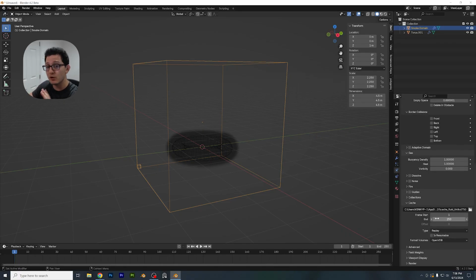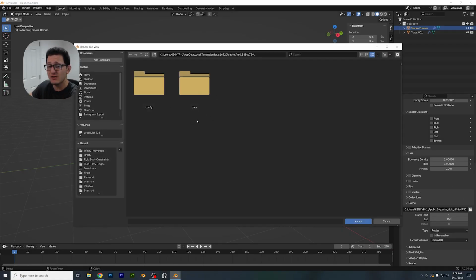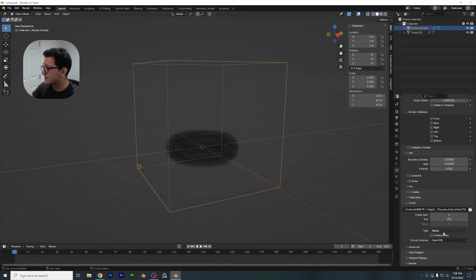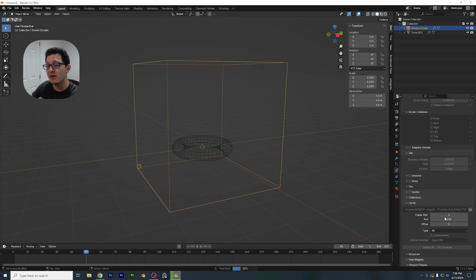Before we do that, I want to go over the bake one more time. I'm thinking we bake out to frame 150 for this, so it doesn't take too long and I can get through this tutorial for you guys quickly. I'm going to go ahead and make sure my folder is selected. You guys can choose any folder you want, or you can make your own custom folder. Once that's all done, change replay to all. And now we are ready to bake. So just a quick refresher. To bake, simply click on Bake All, and this is going to go ahead and bake through the entire animation for you, all the way to frame 150.